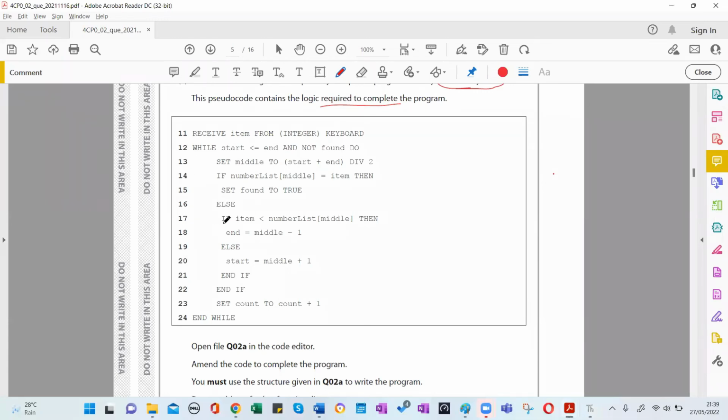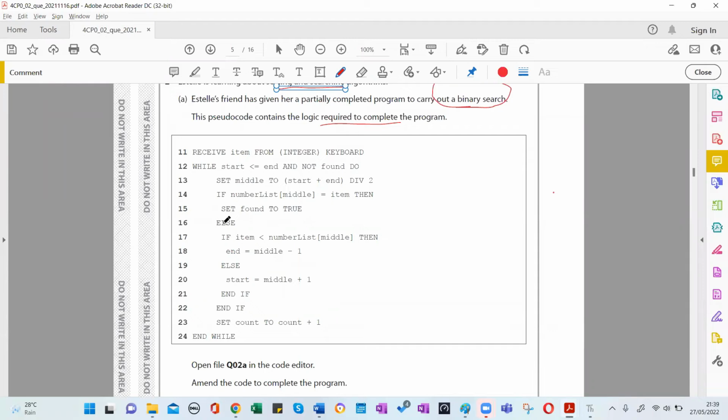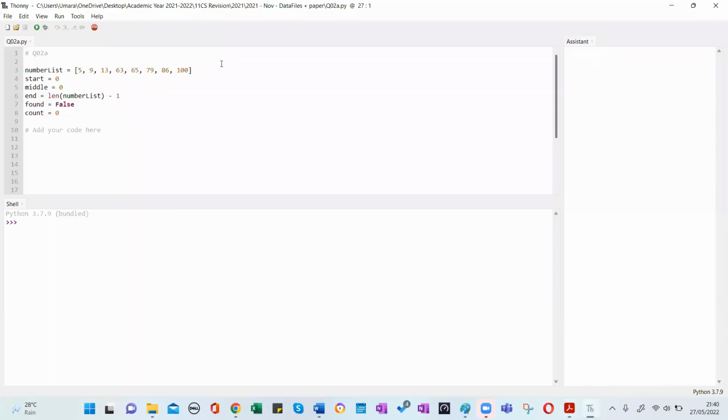All right, so binary search, how does it work? Just recall your memory. What is the prerequisite for binary search? Before performing binary search, what should you do to the list? Even if you look at this, it says: before performing binary search, arrange it in ascending order. Yes, the list has to be sorted, in ascending or descending order.